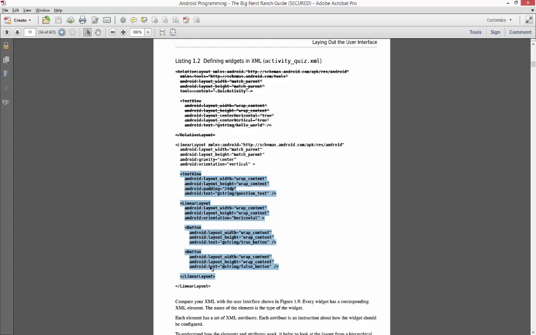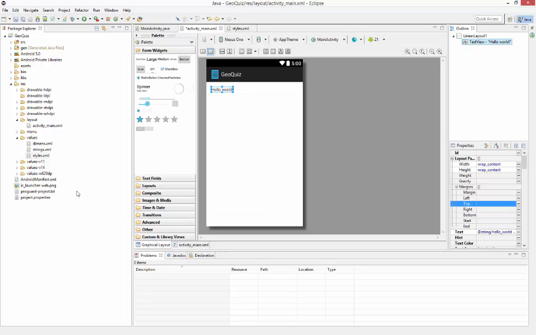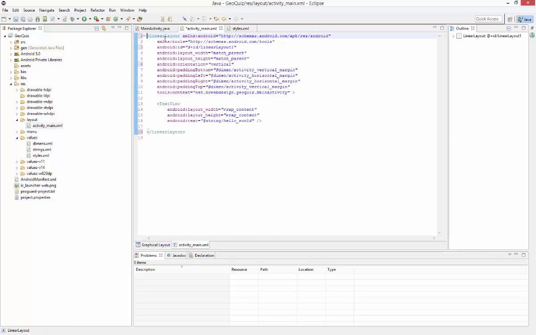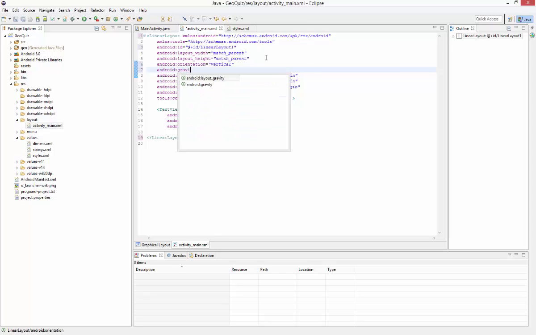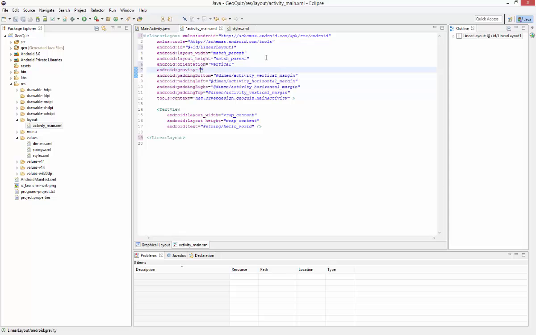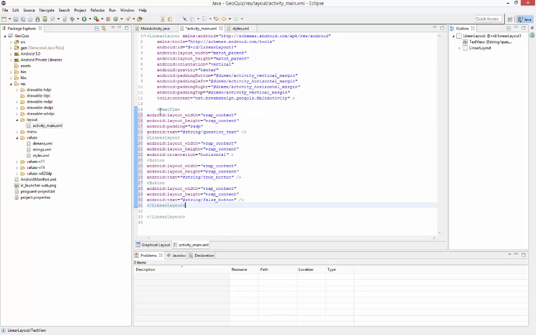Once I do that, the next piece is to add in these text views and to put them into their own version of a linear layout. So I'm going to copy that to my clipboard, and then I'm going to go to the activity main XML, which actually is already open, and you can see here how all this stuff works. I will need to add in one extra feature that is missing whenever you do this sort of layout, and that is I need the gravity setting, and I think they set it to center, perhaps? Yes, center, which should center everything. And then after that, I'm going to need to paste in the text view and the linear layout.